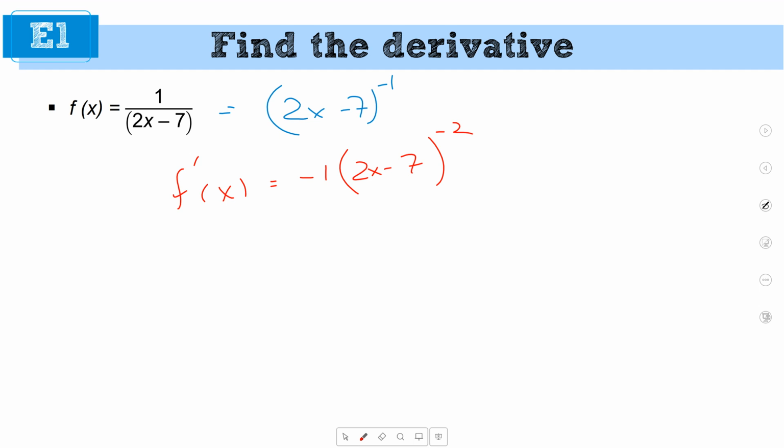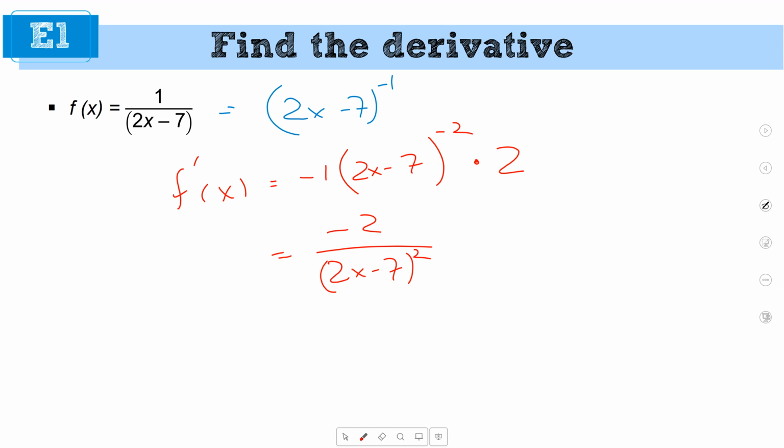Now, 2 functions, 1 chain. So now I have to chain on, which is multiplying by the derivative of the other function, which is the inside. The derivative of 2x minus 7 is 2. So negative 2 over 2x minus 7 raised to the second power. Why do you multiply by 2? Because that's the derivative of the 2x minus 7. It's the derivative of the inside function. That's the chain. Sometimes it'll be a number, sometimes it'll be an entirely different function.